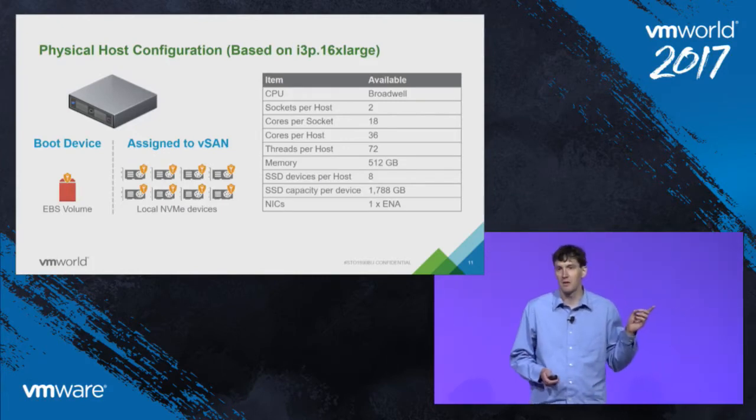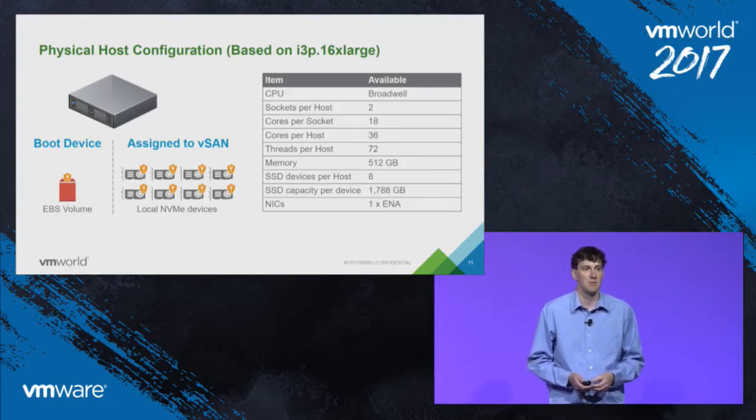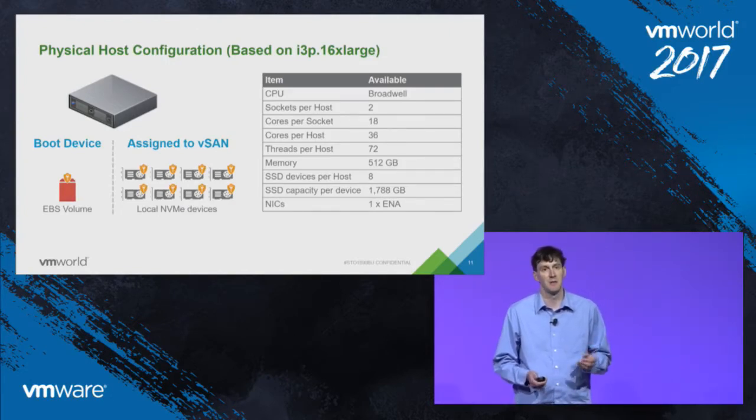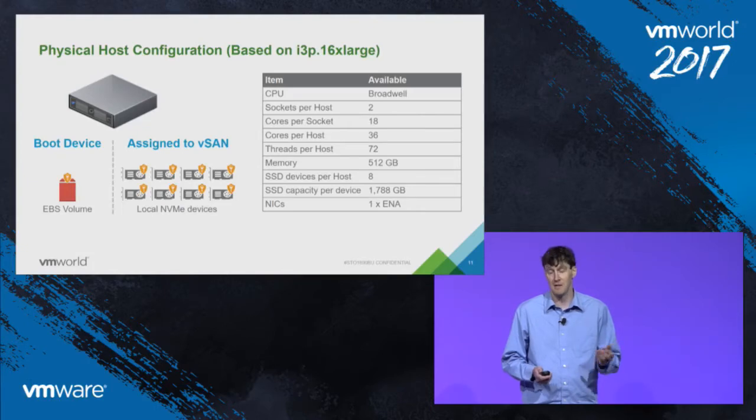And the last thing to call out is that the NVMe devices here are actually using encryption at the device level with keys managed by AWS. And so this ensures that all of your data at rest is encrypted, and that as instances are terminated and returned to Amazon, if there was any data on those devices, no one can read it.